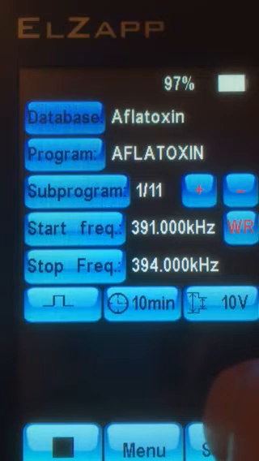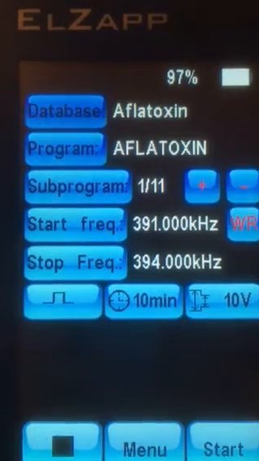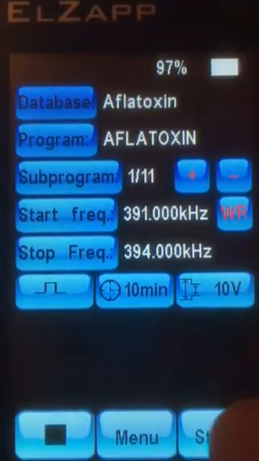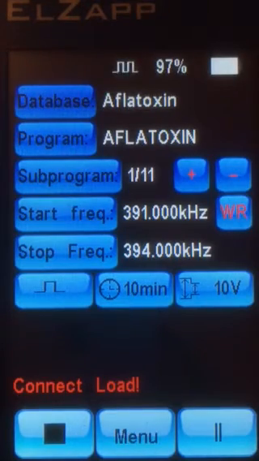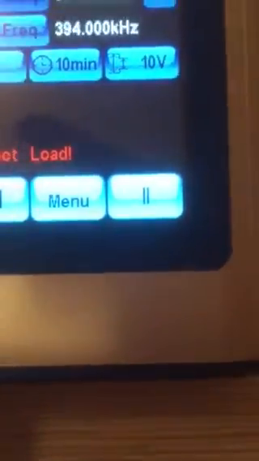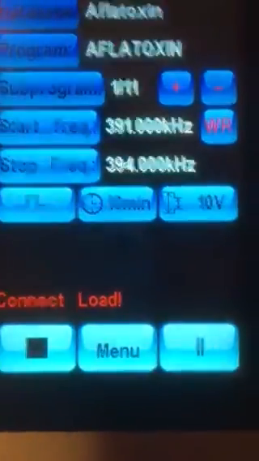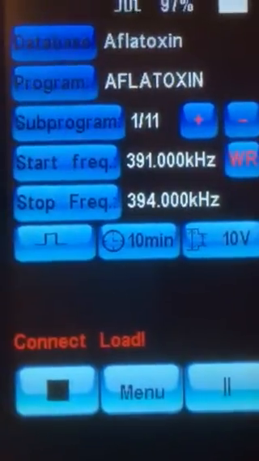And you can see that if I press the start button, it asks me to connect it to the load. So now I will use this socket and I will put the 3.5 jack inside, and now I have to connect the load.